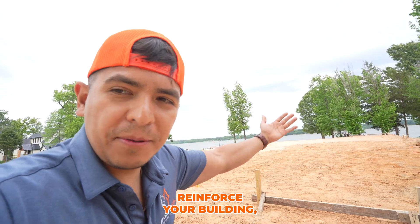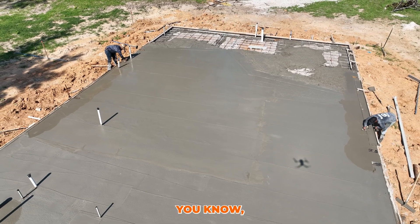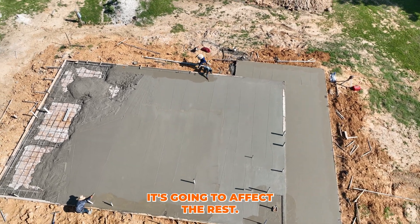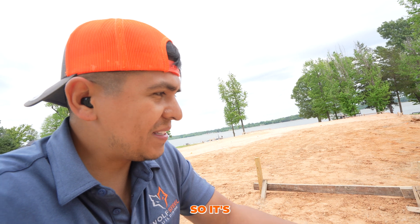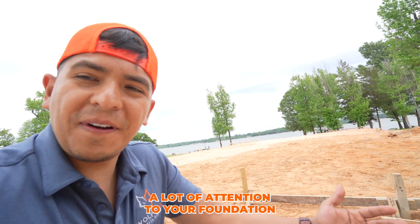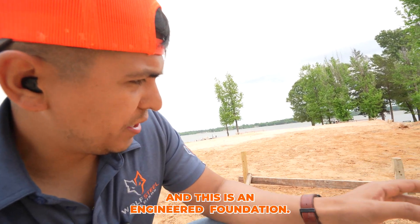If the slab is not strong enough to support the building and everything you're doing on it, it's going to affect the rest. It's also what you don't see, so it gets ignored a lot. I recommend paying a lot of attention to your foundation. This piece of paper from professionals — an engineered foundation plan — I highly recommend. It's also easier on us because we follow specifically what an engineer with the expertise and calculations says, and that ensures a solid foundation for your project.